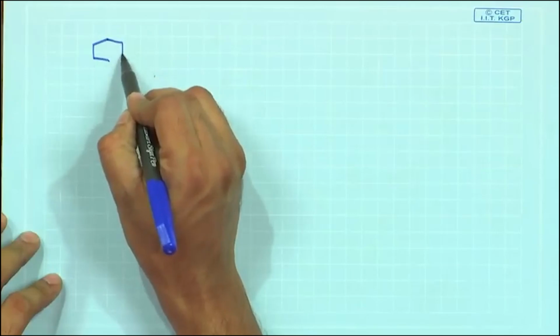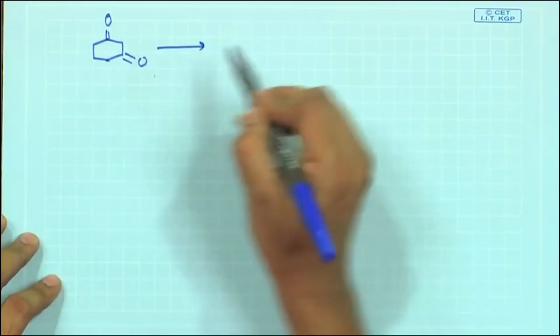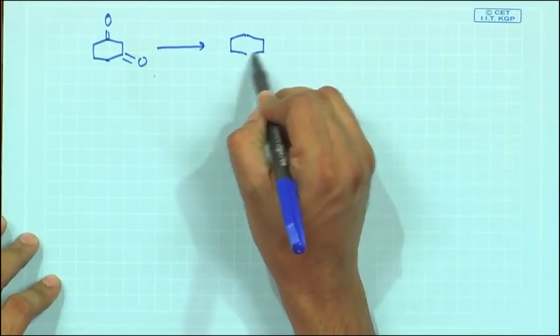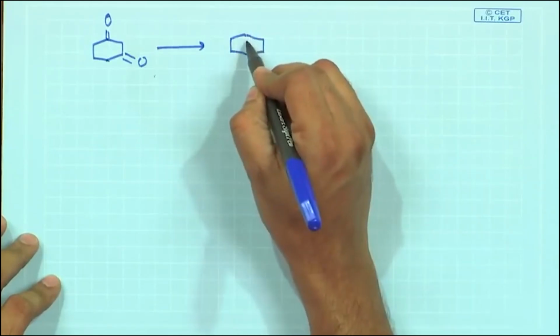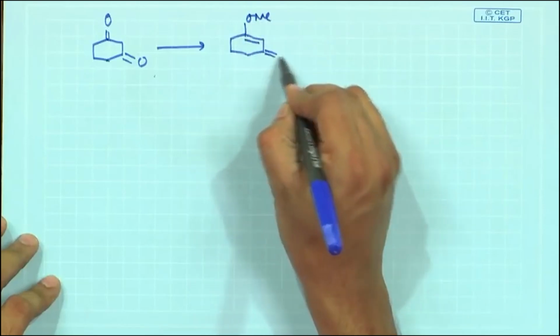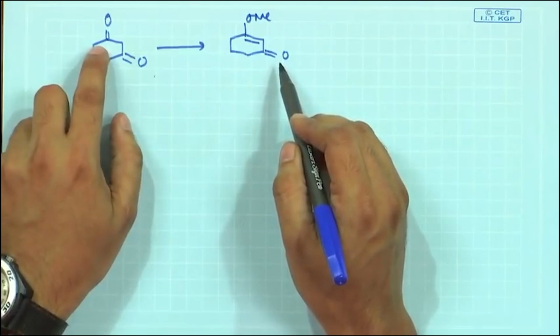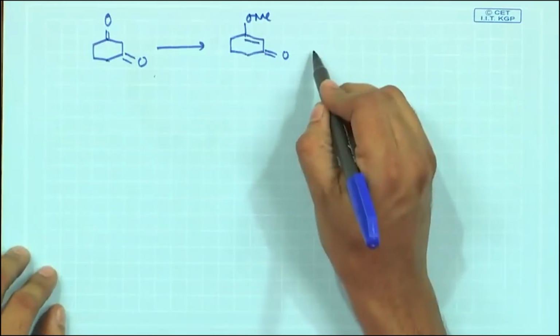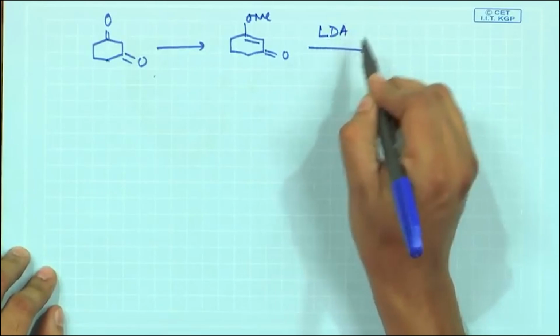So, your synthetic sequence will again start from this parent dicarbonyl. You just do the initial enolization, and that will basically give you this compound. Next we said, out of these two carbonyls you have selectively protected one. So, now what you do? You put a base, LDA.